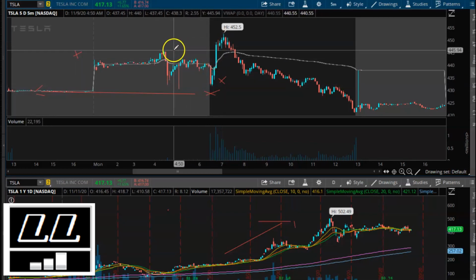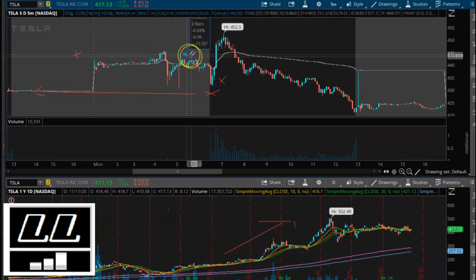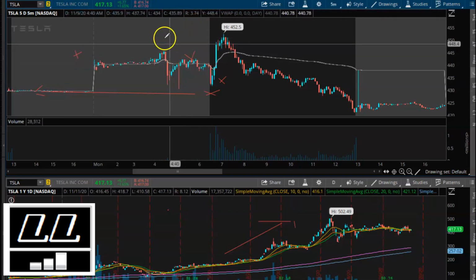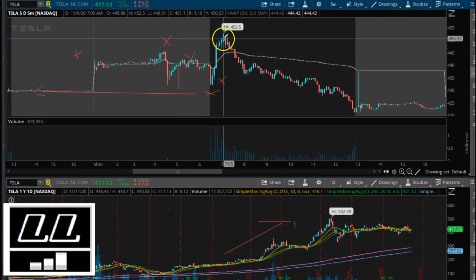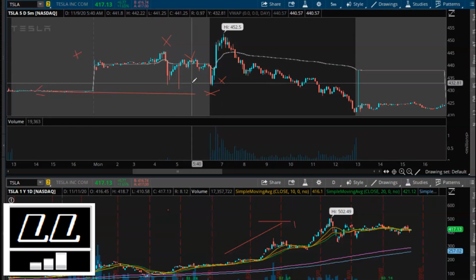Your target should always be the nearest resistance areas like here, and then here, and who knows, you may actually get more. That's a little bit more advanced, but the point that we want to focus on here is you're picking the great stock to begin with, not some pile of trash that you're just trying to catch a falling knife. There's a method to this. That's why it's not counter trending, because we're staying with the overall trend. We're just trying to counter the intraday move.